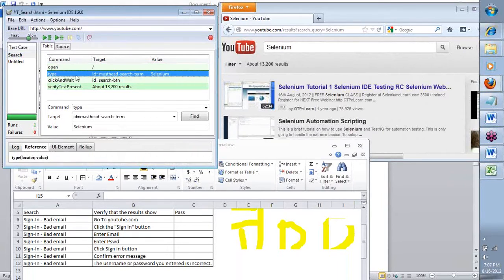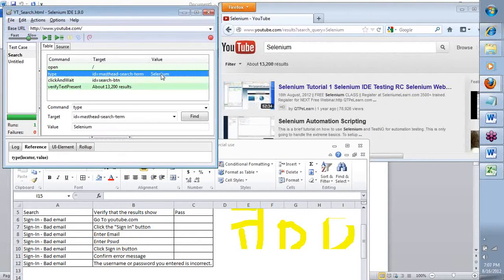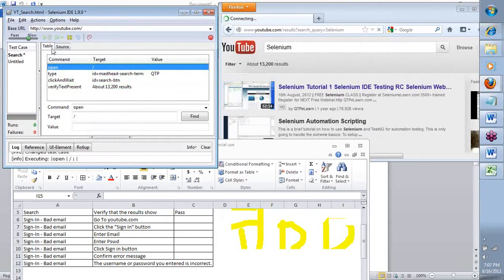Do you see this green background to each of these steps? This is basically what represents the fact that these steps, when executed, did not fail. Now, play around. Why do I say play around? For example, if I change the value of this, do you see this? I searched for selenium. So instead of selenium, here is where I can edit my test step. I'll say that I'm searching for QTP. The results may vary, correct? Now let's see if I execute this test, what will happen?